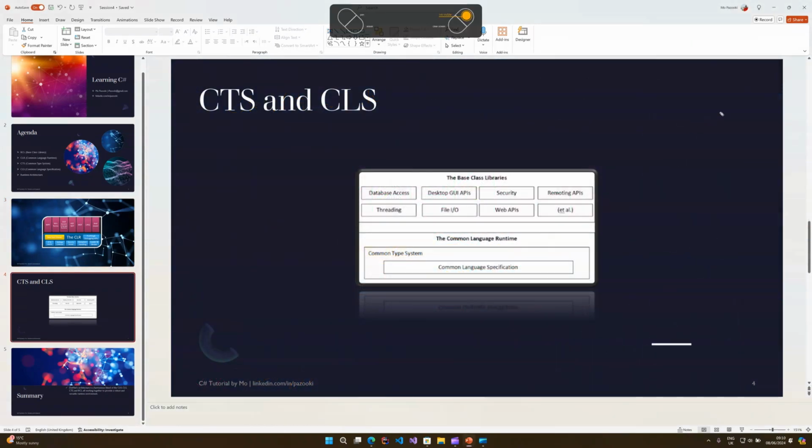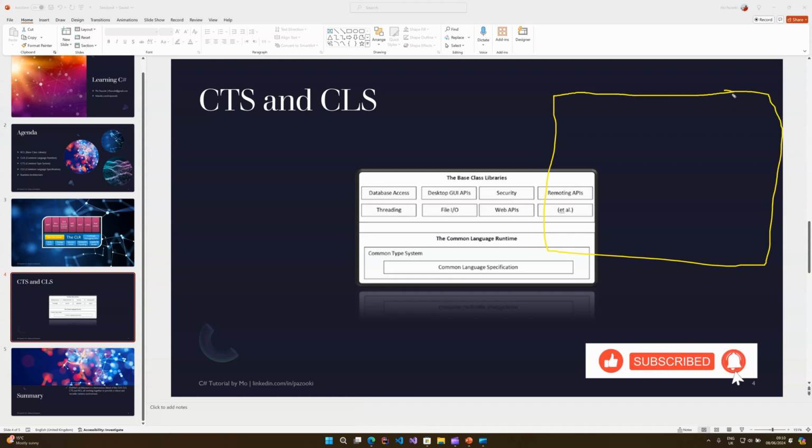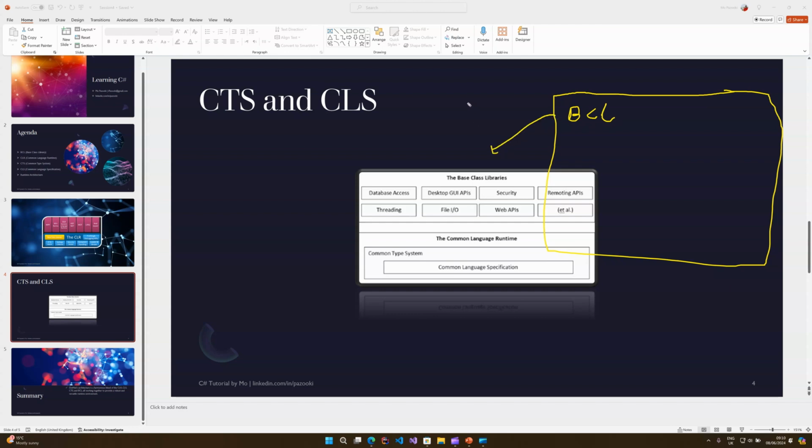Now let's take a closer look at the CLR. As we talked about previously, in the CLR we have the BCL, Base Class Library, which hosts essential components and libraries like dictionary, list, threading, file I/O. All these essential components which developers use frequently are hosted in the BCL.